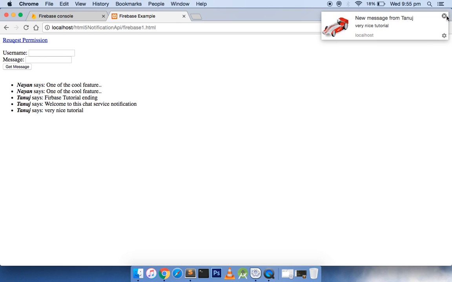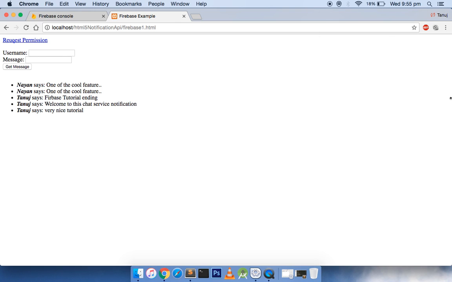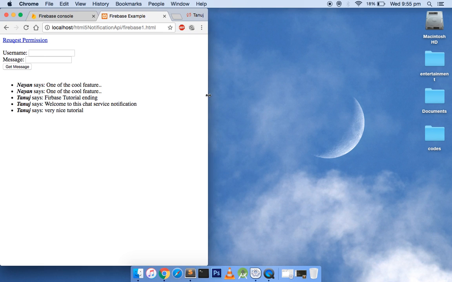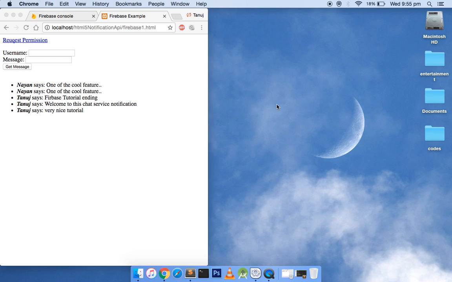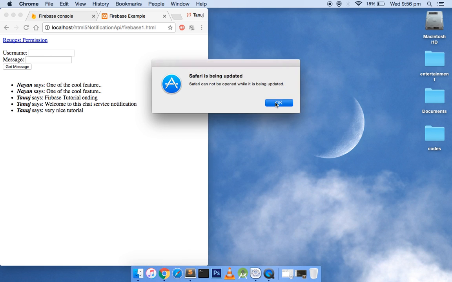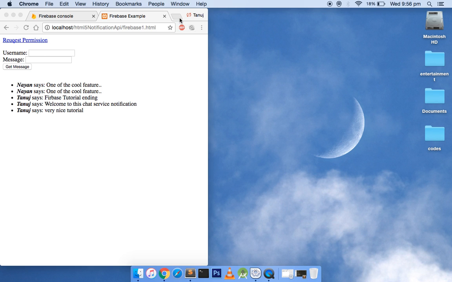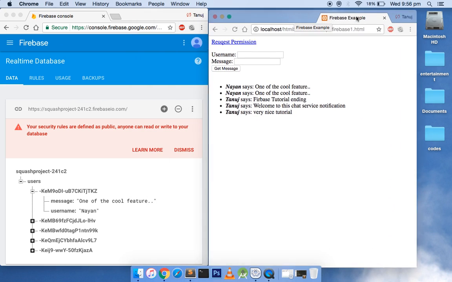Okay, this is all awesome. And now another awesome thing. So if I open two parallel browsers, oh, I'm sorry, I think Safari is getting updated. Okay, so let me try like this. Yes.